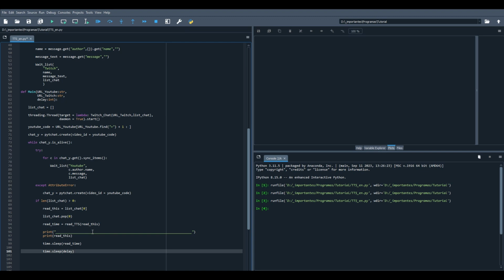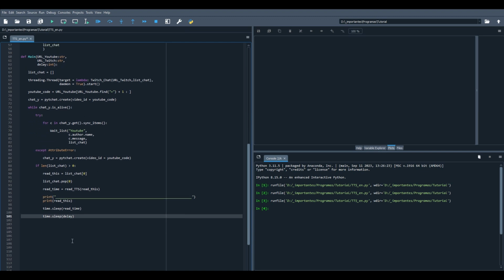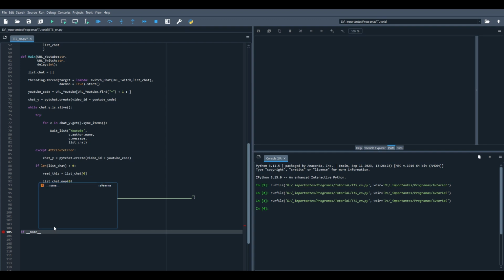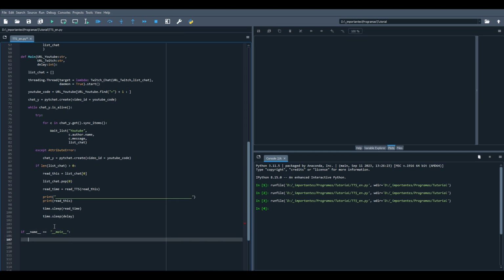All right, our code is basically done. The last thing we're going to do is run it, get our URLs and all that stuff. To make it a very complete tutorial, I'm going to do the if name equals main. If you don't know what this means, don't use it. It's not really necessary in this case, but we're going to do it to be complete. This basically works like this.